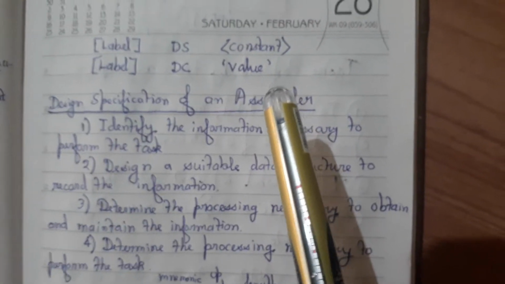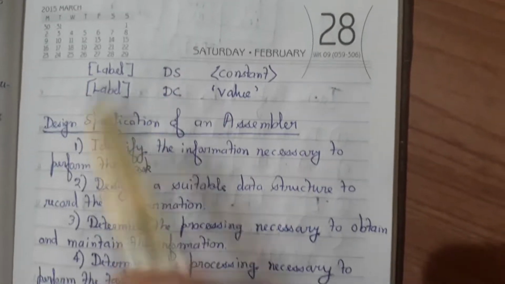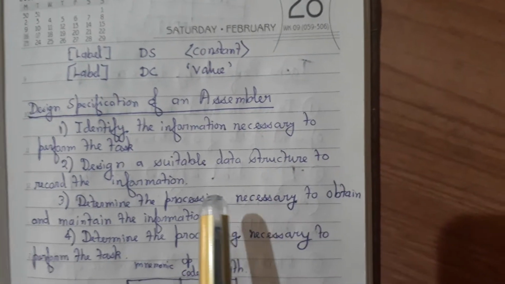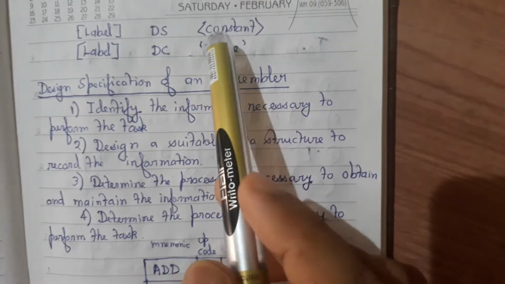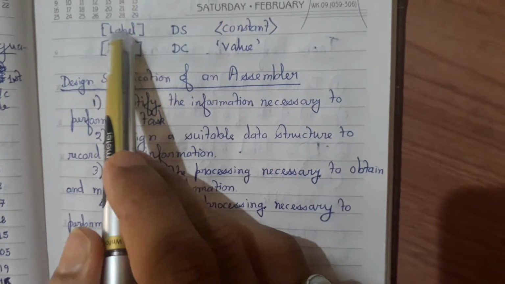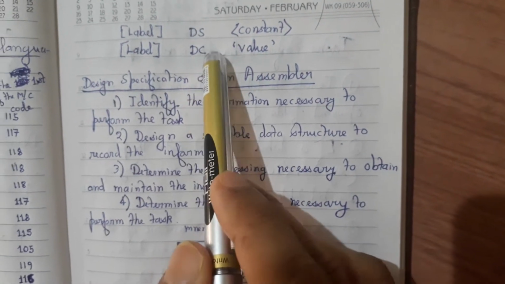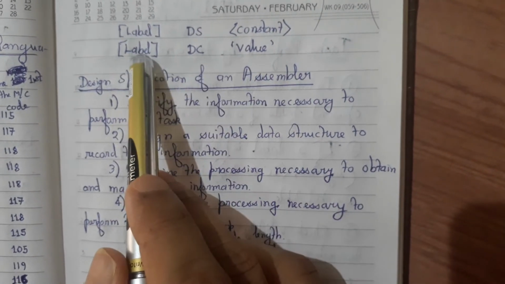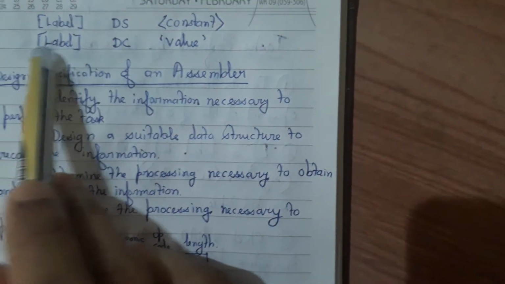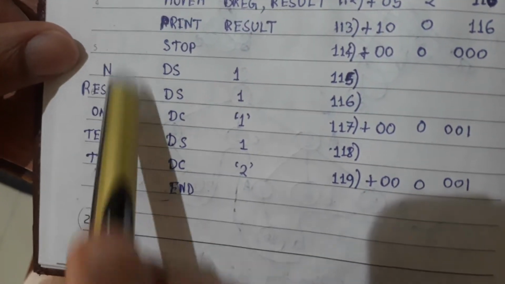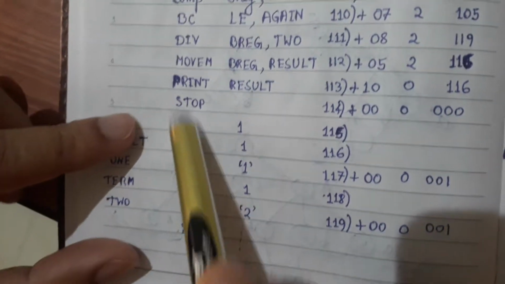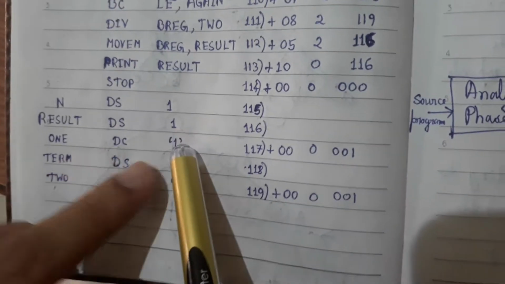Now we will see the declarative statements, which are generally of 2 types, and some other types are also there depending on the architecture of the microprocessor. You can see DS, declare storage, and DC means declare constant, with a value, and a label should also be given, because label means the symbol. Here these are labels, result 1, term 2, and DS, DCs are written here, and the number of bytes or the value of the constant is written here.